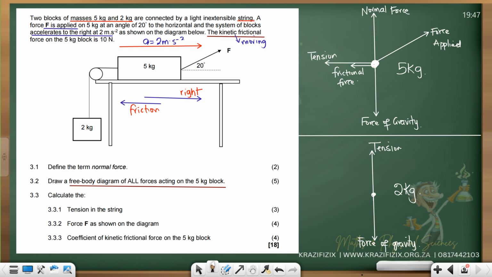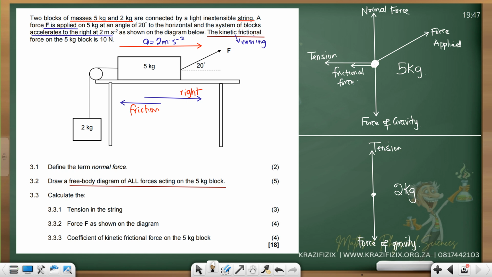Given? Yes, sir. You came a bit late. Have you done this at school? Have you started this at school? We're not at this part, but we started Newton's laws. All right. Please, my boy, tomorrow Friday, you need to watch this lesson. Yes, sir. Please, please, please. Newton's laws, like I told you, will be there in grade 12 again. All right. And systematically, I want to take you through.